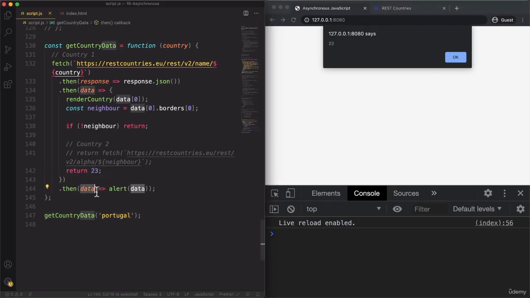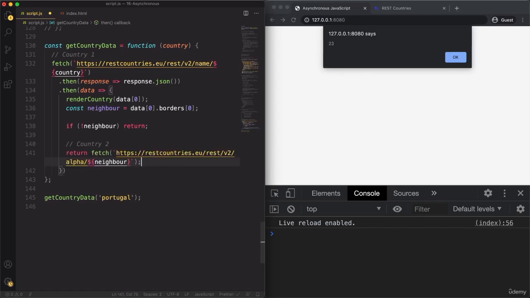So again, this data that we receive here as an input to this function is the fulfilled value of the promise that we're handling. And so again, that's this value 23 that we are returning from this then method here. Okay, but anyway, of course, the same is true for promises.